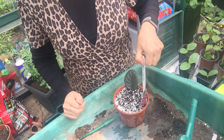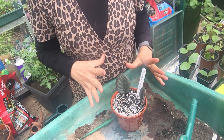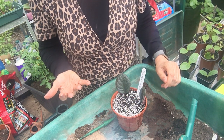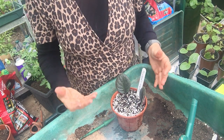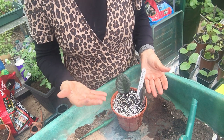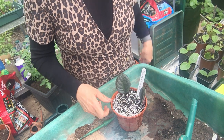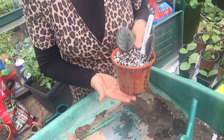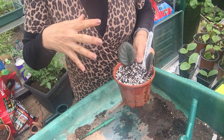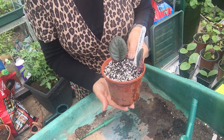We're going to put our label in. If they're put in a semi-shaded spot — they do not like full sun — you can get away without covering them because they have quite a hairy leaf, a bit like the Pelargonium. But you can cover it; you've just got to make sure that you keep removing the bag and shaking out the excess condensation because they will rot easily. I tend to put them in the greenhouse underneath the bench for indirect sunlight. You could also put them in a heated propagator with a big lid — that's probably ideal, as the lid keeps them more humid and the bottom heat helps.